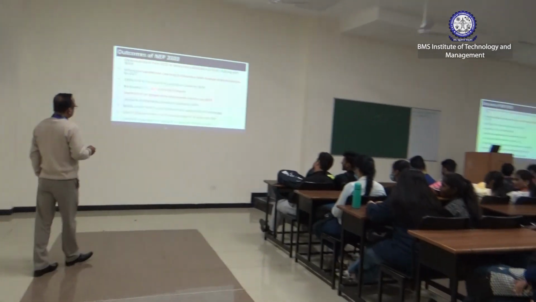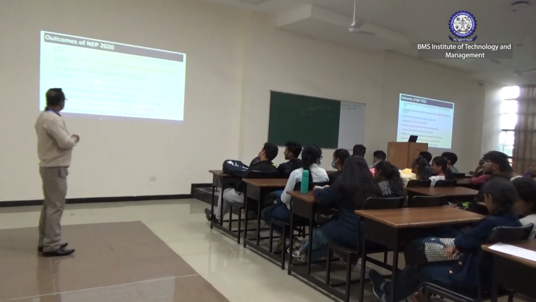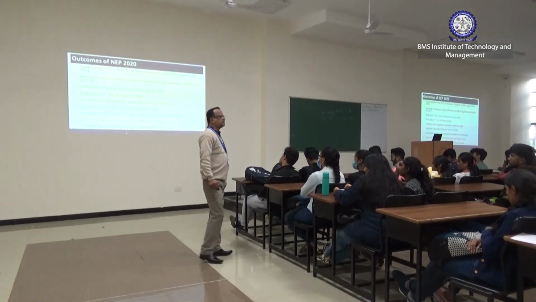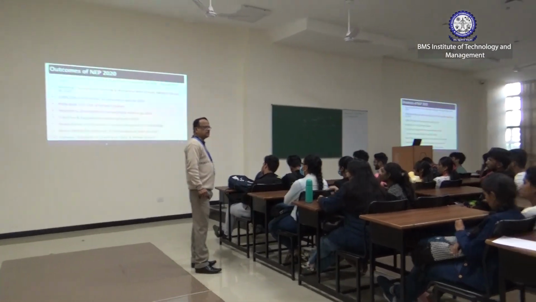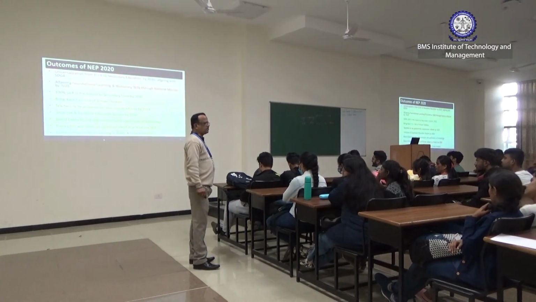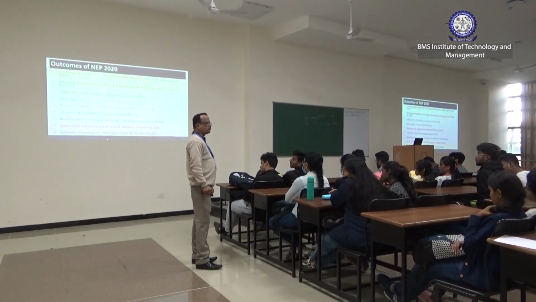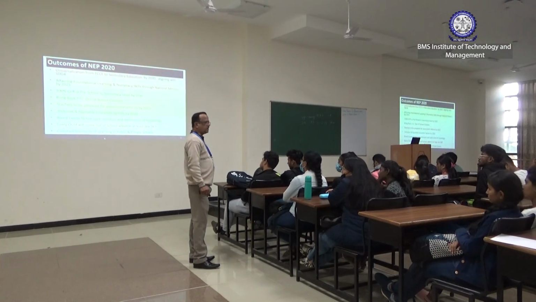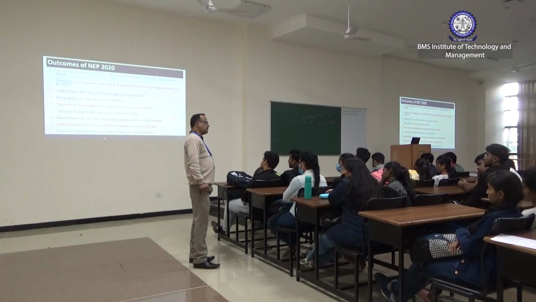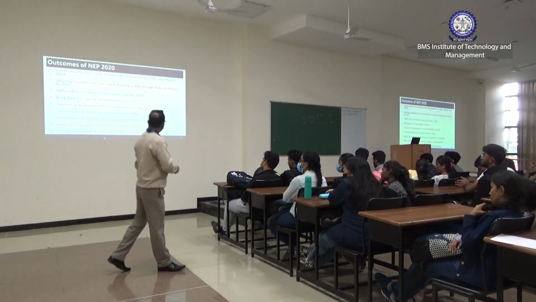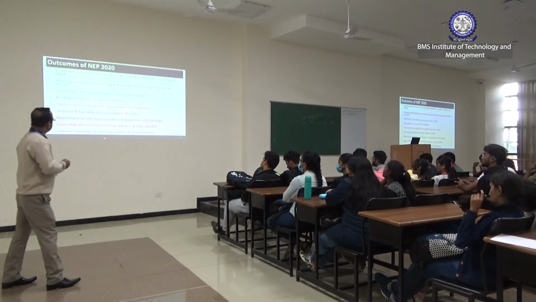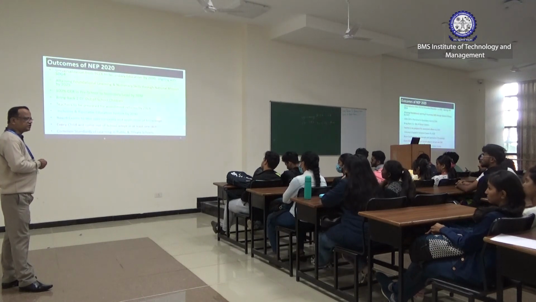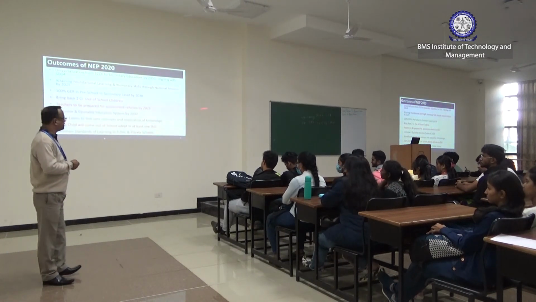So bring back the dropouts. In school education, many school children are dropping out, especially in primary and secondary, and many children are not coming to school. Many dropouts are increasing. So the government is now taking care to bring them back into school. Awareness campaigns go to all levels, to low income people. So that is the advantage. The new education policy will improve the enrollment ratio in schools, in colleges, even in higher education.